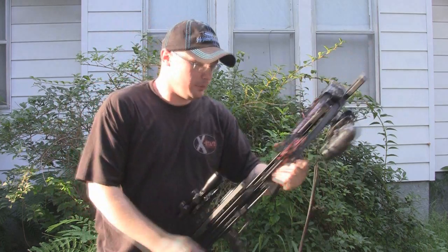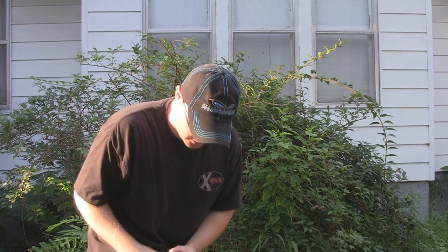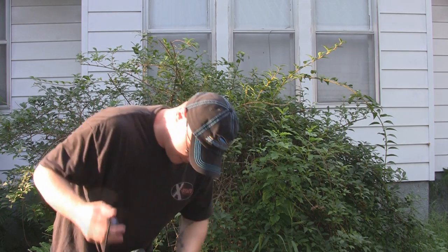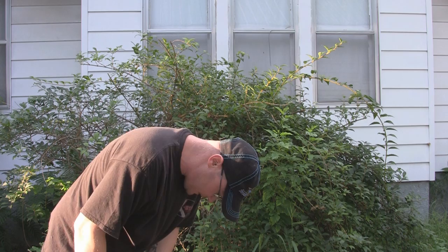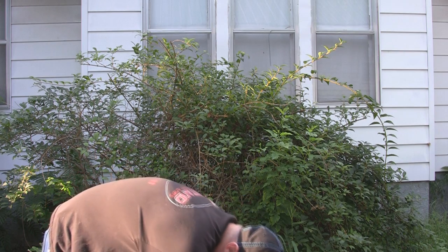I like the trigger pull because, 4-pound trigger pull, you can see there. I could take my time. I could squeeze it off. I could really make what I feel like is a good shot with it. So some people may not like a 4-pound trigger, but I really like the trigger pull on this thing, and really like the way it shoots.